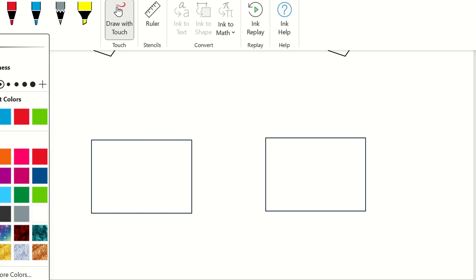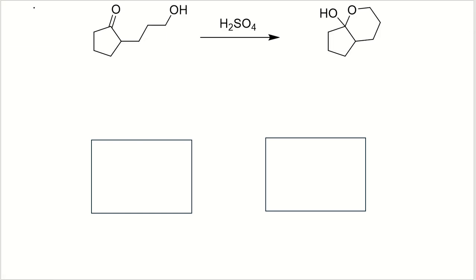So let's look at a mechanism for the formation of a hemiacetal. One thing to keep in mind, a hemiacetal has a carbon bonded to an OH group and an OR group. And it's usually the intermediate step to the formation of an acetal. Hemiacetals tend to be less stable than acetals and aren't usually final products, with the exception of cyclic hemiacetals, kind of what we see here.